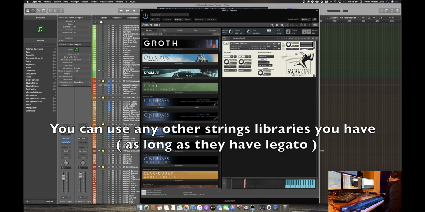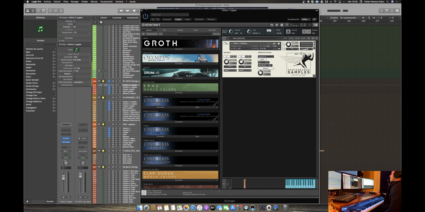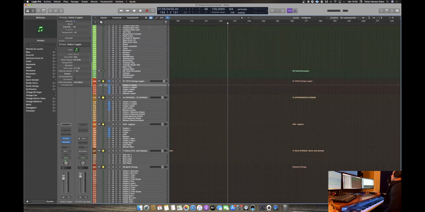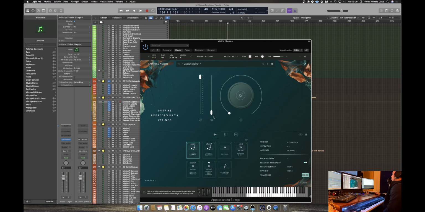The company is Performance Samples, and this is kind of, theoretically it's small section of strings, but it doesn't sound small at all. Then you have Appassionata strings by Spitfire Audio. This uses the Spitfire Audio engine. It's free when you purchase the library.